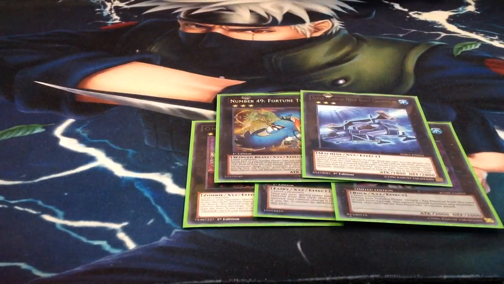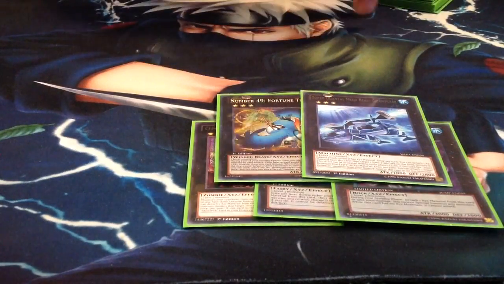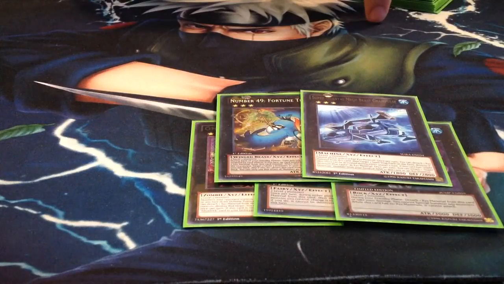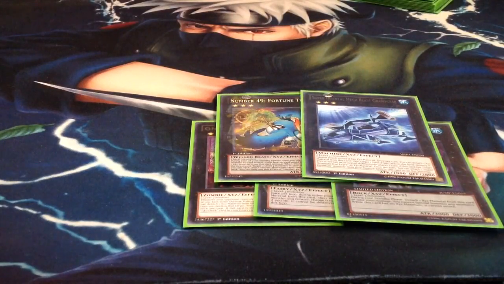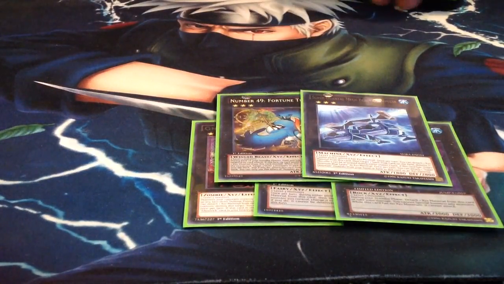I will say that if I did own a Break Sword, I'd probably take out number 49 Fortune Tune for the Break Sword, but I don't really feel like paying the money that it's worth right now just for a card I'll barely ever go into. Of course, this extra deck you'll barely ever touch at all, especially with card demise and the low monster count that this deck has.